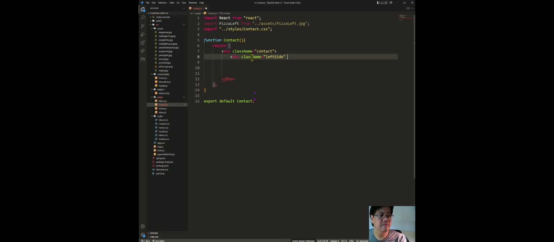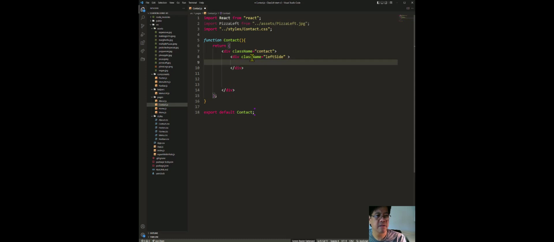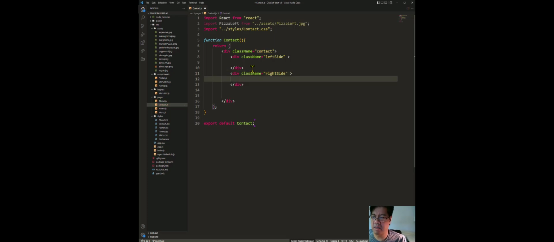And before, let me do this, so you can see the basic skeleton for this thing. className rightSide. We're going to go and fill in a second here. So I want you to see this.